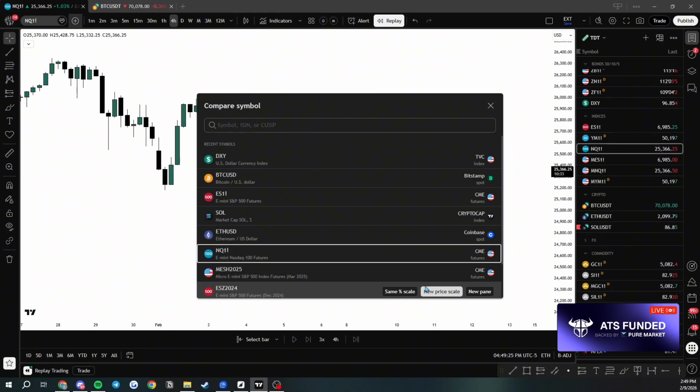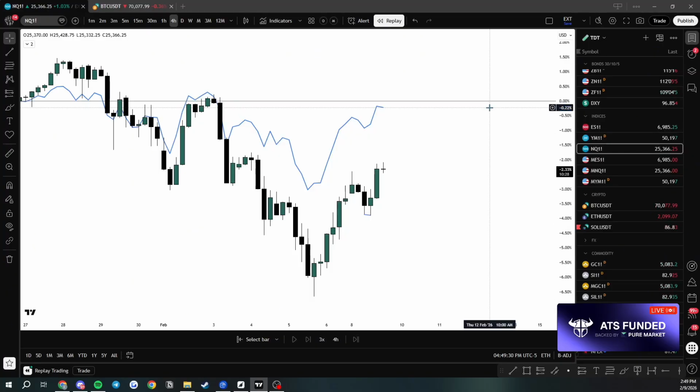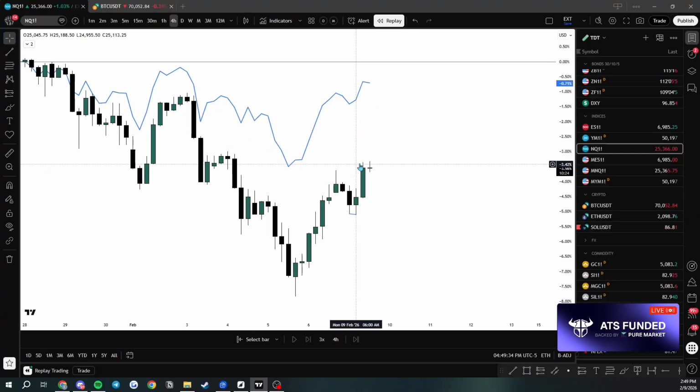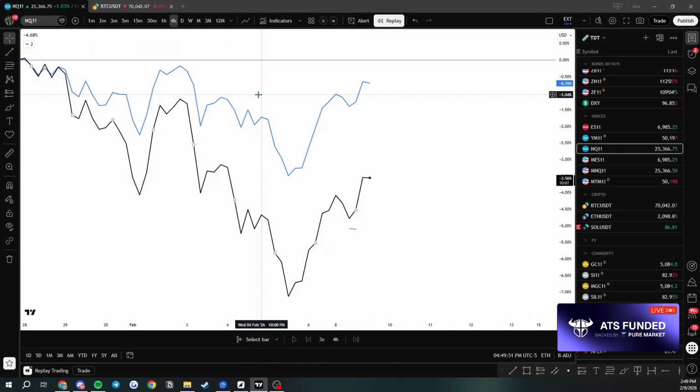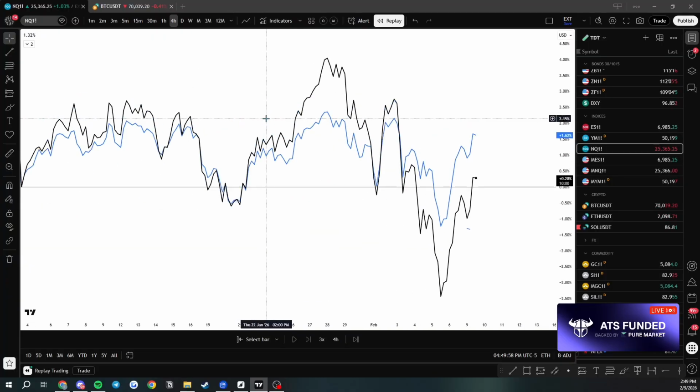Another thing we can do is throw ES on here to see SMT a little bit, which I don't personally like using like this, but there's a lot of people that do. So as you can see, if we look at ES, the line goes up. If we changed this to also a line chart, we would see, well, I guess you can't really see it too well here. Let's see if we can find a good example.